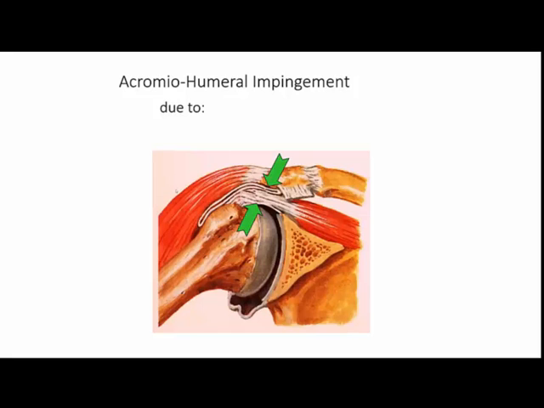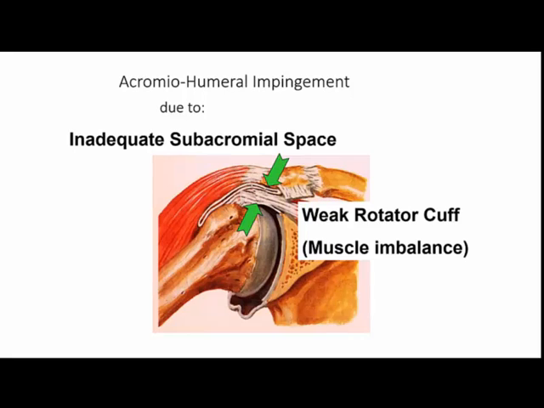So it's through this jamming, and this jamming can be due to three things. If there's an inadequate space up here due to either thickening in the bursa or spurs or even a cuff tear which is irregular, then this can cause catching and jamming. The main thing I see, in nearly every patient with some sort of tendonitis or cuff problem, is a weak rotator cuff. Their infraspinatus is weak, it's not pulling the shoulder down, and so when they lift their arm under the effect of the deltoid, it causes jamming against the humeral head, which then compounds it by damaging the cuff even more, which leads to more cuff dysfunction and more of this positive feed forward. And this is at the heart of the rehab program, which I'll get to in a minute.